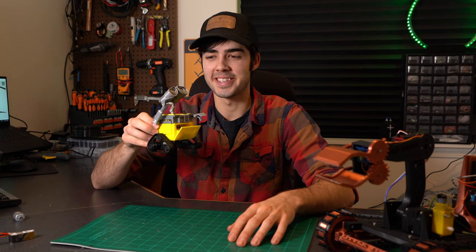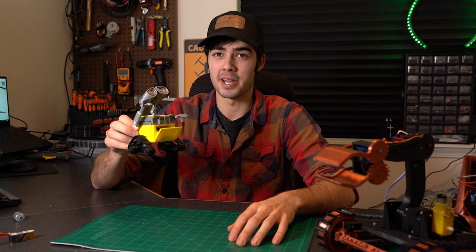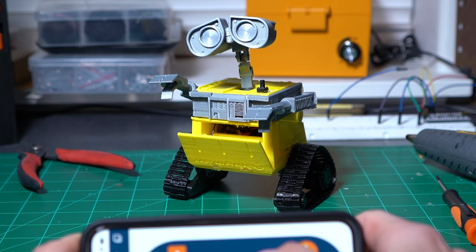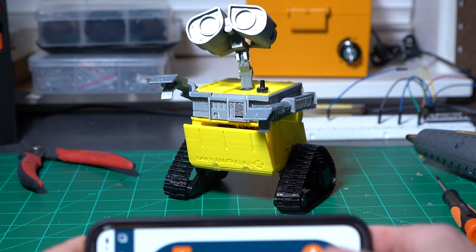If you're curious about this cute little guy, this is Baby Wally 1.0, and there is an upcoming future video on how to build your own. It is fully robotic and can drive itself around. That is enough of my future video plug — but just so you know, it's going to be awesome. I put so much time into that, it's embarrassing.